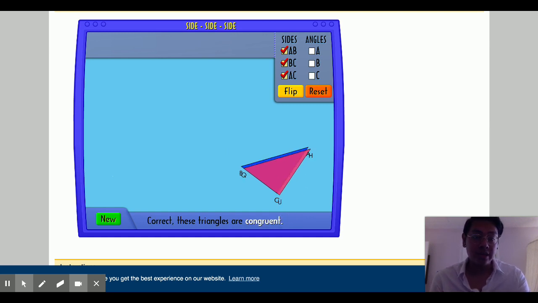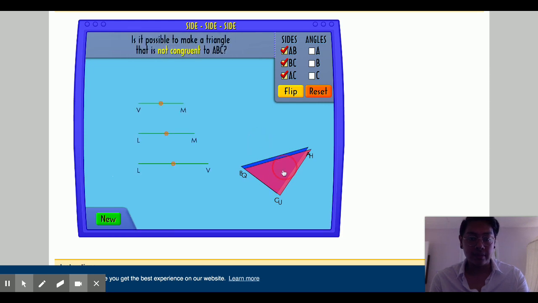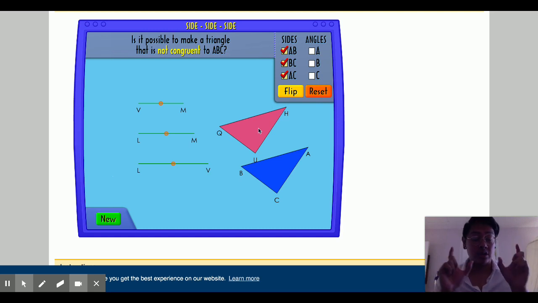So what I would do here is I would remove this triangle. I would copy these 2 triangles down onto your table in your notebook, okay? And this is going to go under the congruent column, okay? So draw a rough sketch of these 2 triangles, and it would be a great idea if you showed me which sides are congruent to each other. I'll pan to my notebook in just a second, but I kind of want to show you this last part before.